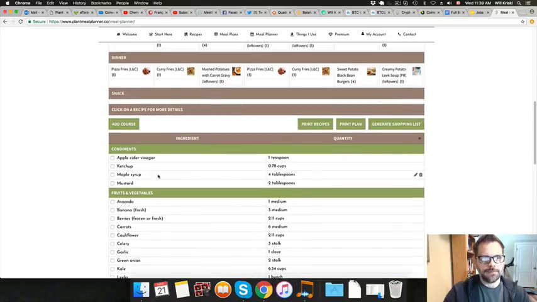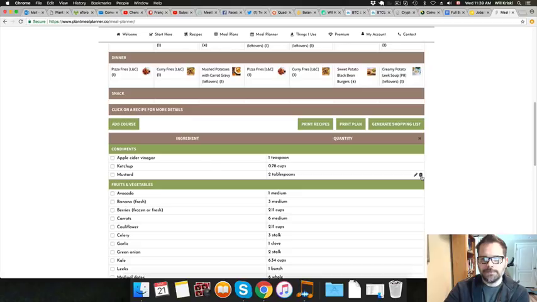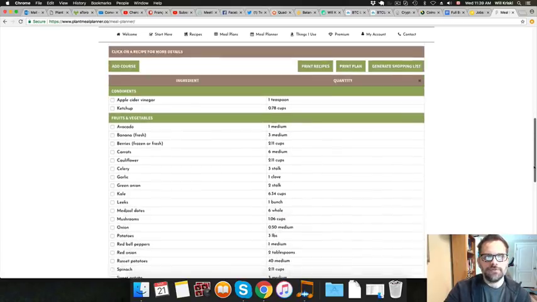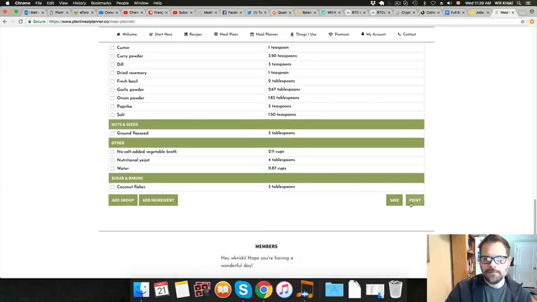Now, if I have some condiments, like a lot of times you have stuff already on hand, you don't have to keep buying everything that's on the list for the week. You might have certain things. So let's say I've already got maple syrup because you're going to have a bottle or something in the fridge, mustard, stuff like that. You might need mustard, you'd have to check, but let's just say we're going to get rid of maple syrup because I already have it, mustard. So you can do a little tweak once you have generated your list, and then save it and print it.